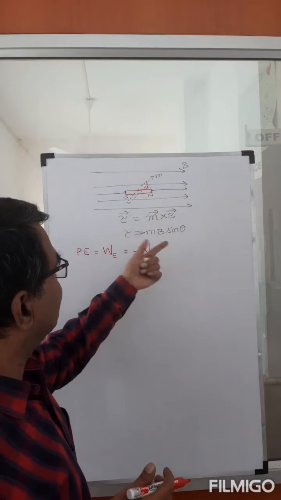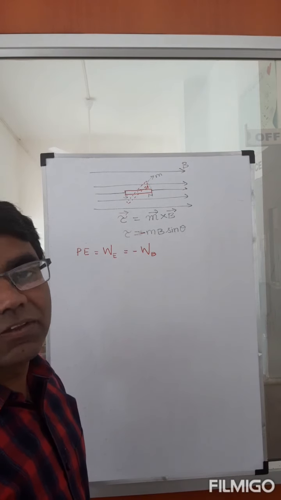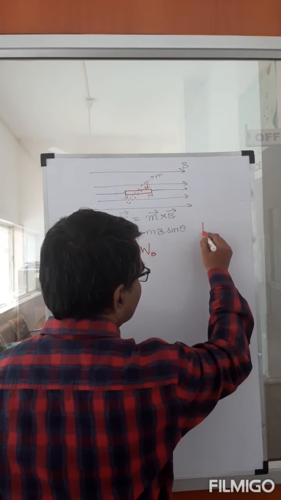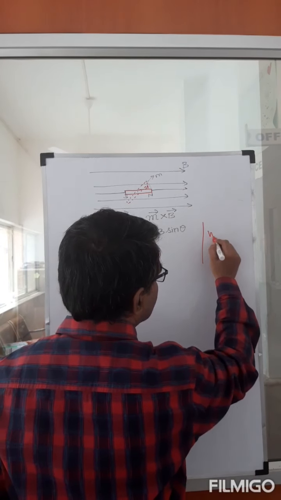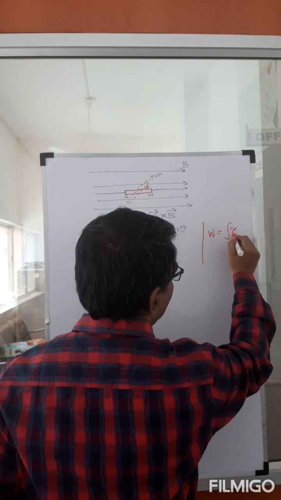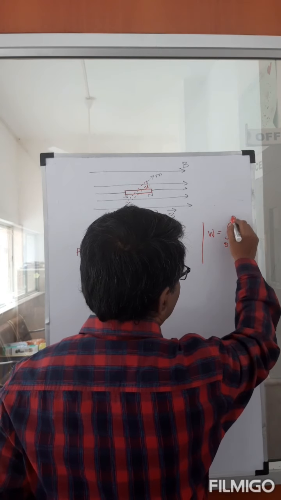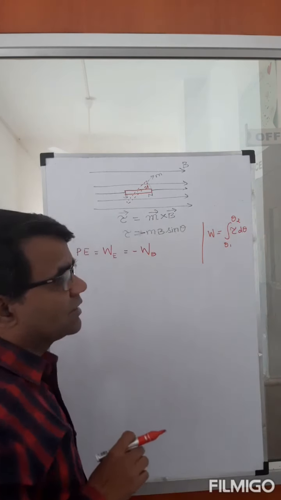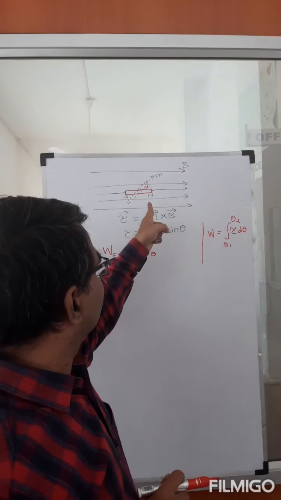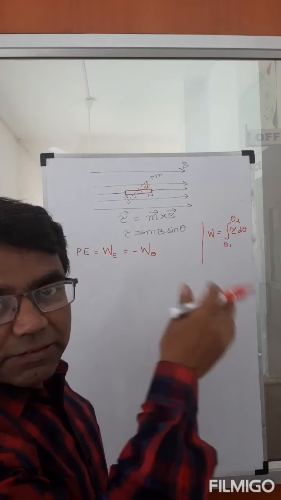Now what is the work done by the magnetic field? Well, the magnetic field B produces the torque minus mB sin theta, and from your 11th standard you know that in rotational motion the work done is given by the integral of torque d theta from some angle theta 1 to another angle theta 2. So this is the work done. This comes from your 11th standard. So I have the torque here, the torque of the field. Now I am going to find the work done by the field.